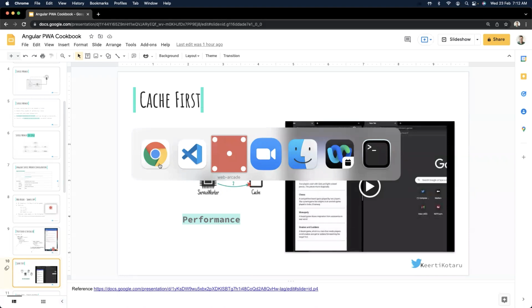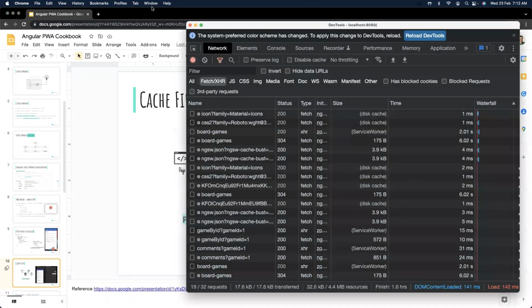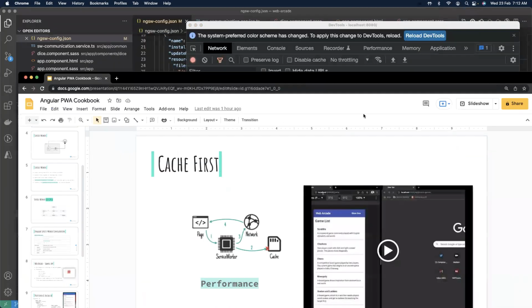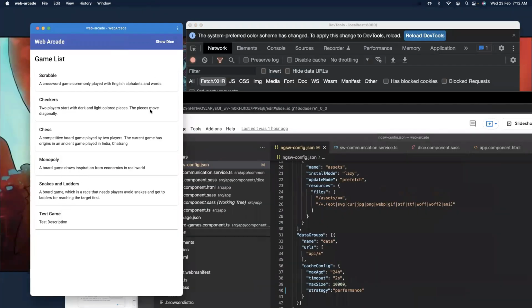If I come back to the application here, refresh this window. We made a change. So this code sample has the code to identify there has been a code change and reinstall the application. A typical web application, you refresh it there, but progressive web app being an installable app, you would have to reinstall the application, which happens automatically in the background.